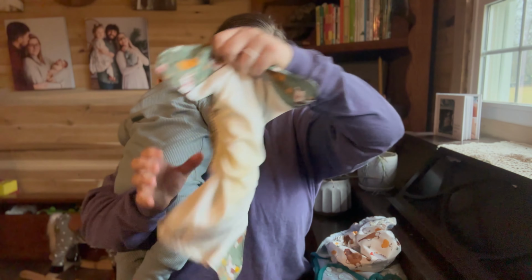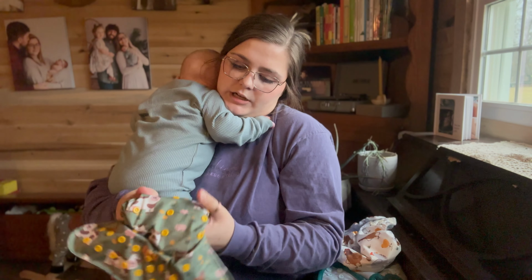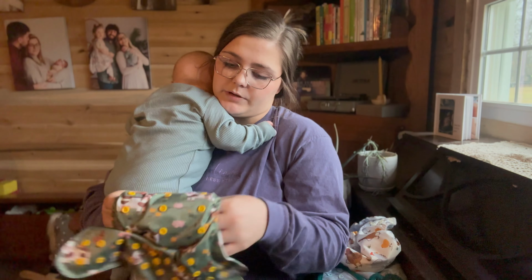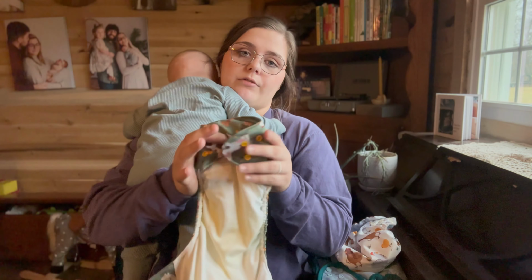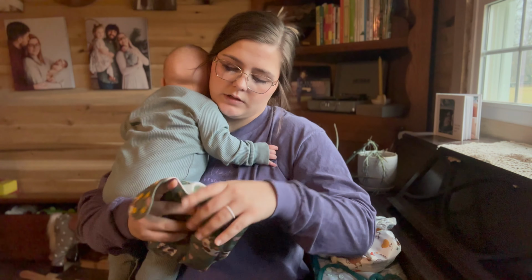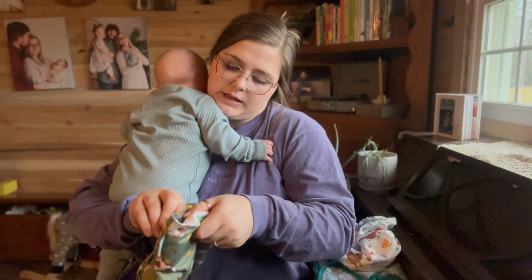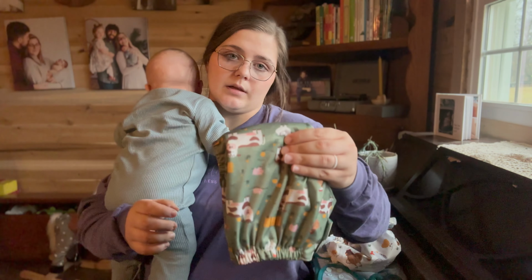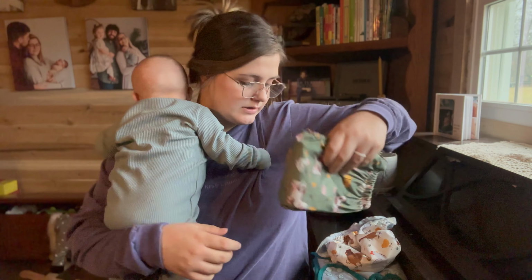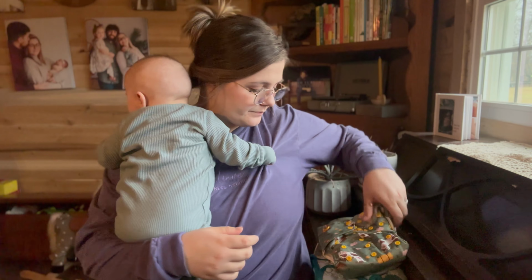Let the insert fly, and then I just kind of pull on the sides of my insert so I know that they're good and stationary and where they're going to be. And then to get it ready, I'll fold the flaps over and pin it. And then it is ready to be put in my basket over there. So that is a ready diaper.